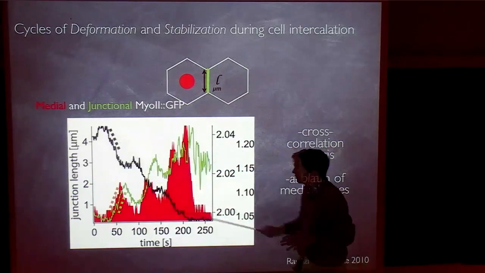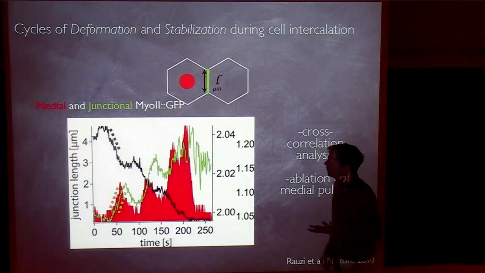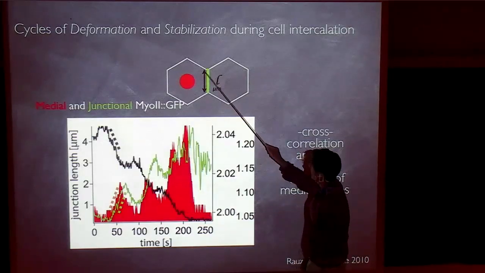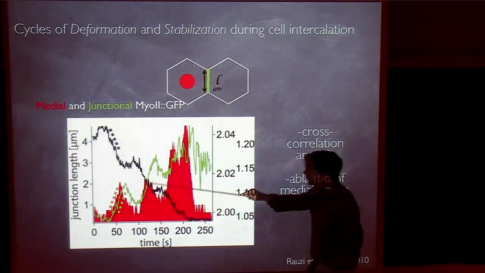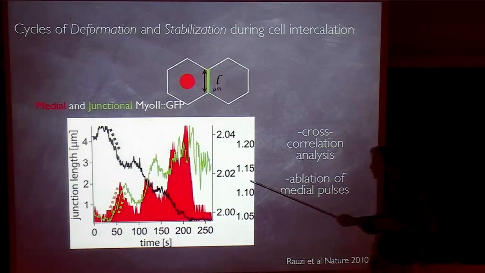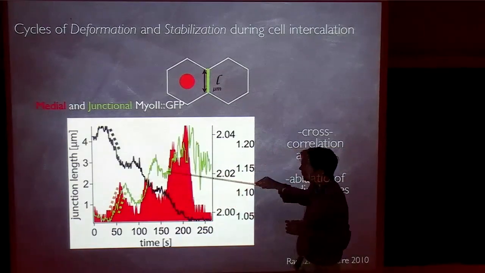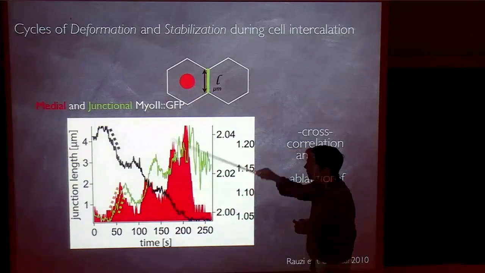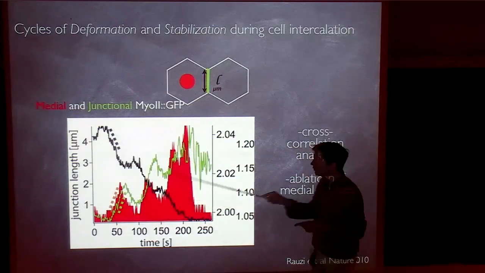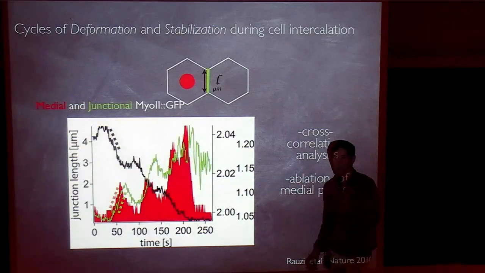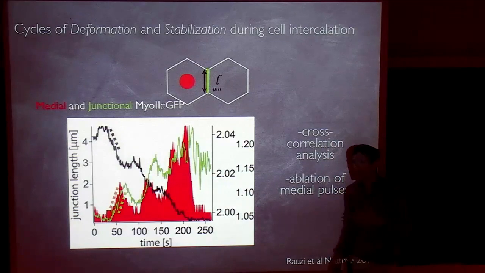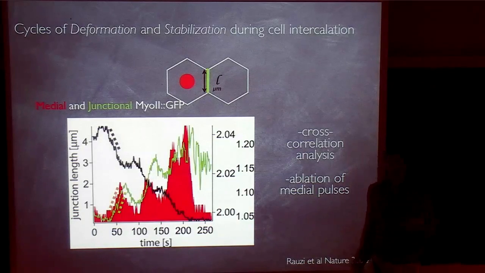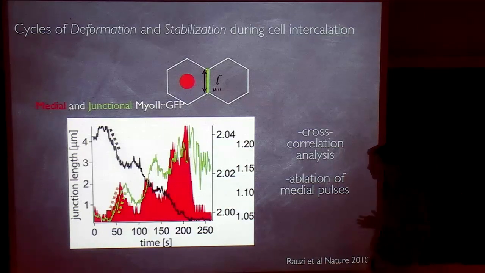And this shrinking, which requires energy, requires myosin 2, actually, you find that there are two interesting dynamics of myosin 2 going on there. The myosin 2 at the junction, in green, increases over time. And this we knew for quite some years. It does so in steps, right? And you can also see that the medial myosin 2 pool also is pulsatile. On this very example, it looks like the amplitude increases, and it does increase here. But if you look at many, there's no global trend of increase in amplitude of the myosin 2 pulses. The period is in the range of about 100 seconds. We'll come back to that.